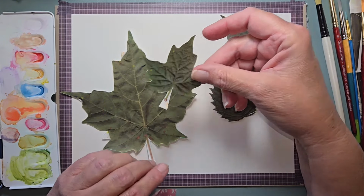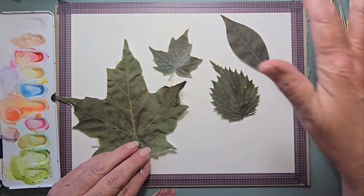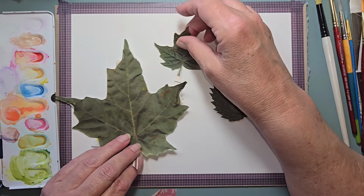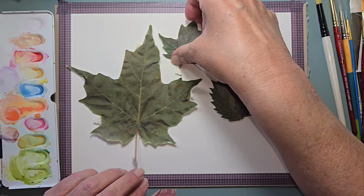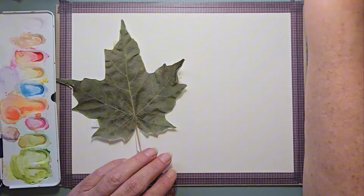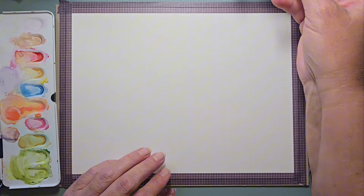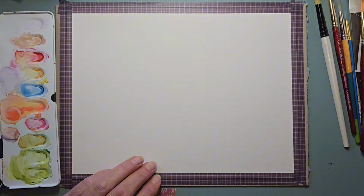I'm working on another watercolor, and what I have here are leaves that I took last year. I just laid them on my printer on the screen, and I scanned them or made a copy of them. So they're just paper, but they're great to use. I have a large, a couple of mediums, and a small. Use what you have. Maybe you are fantastic at drawing leaves. I'm not. So that's how I like to do it.